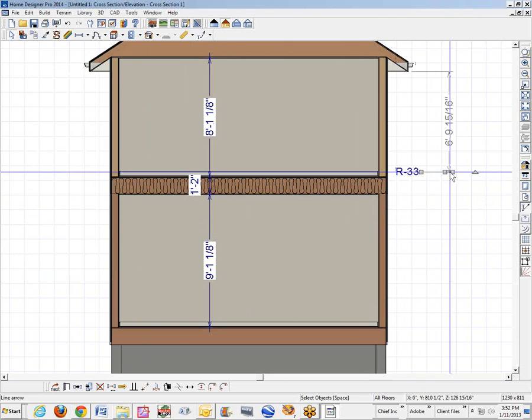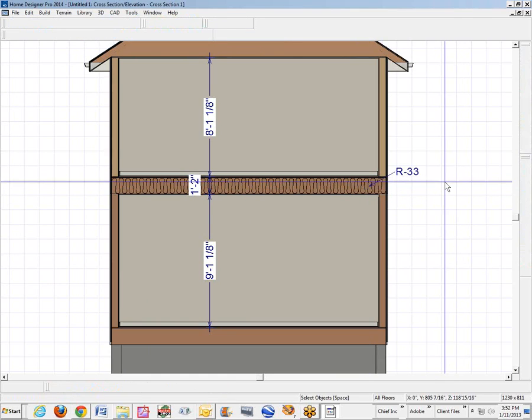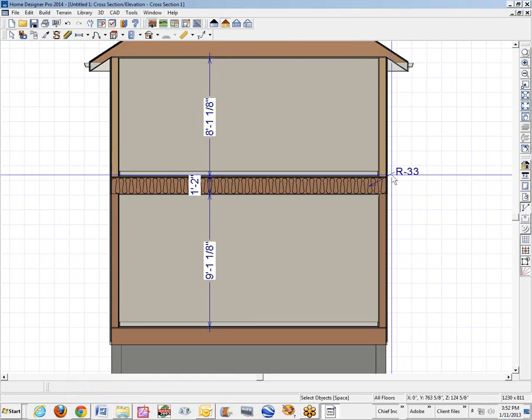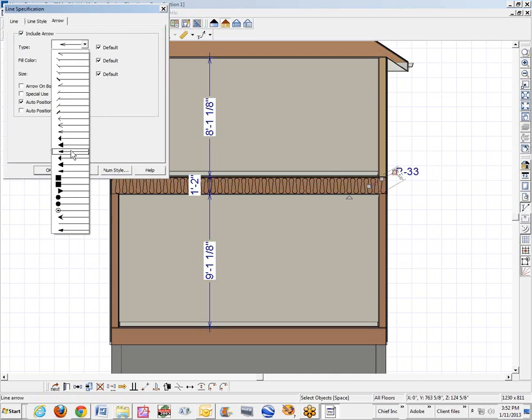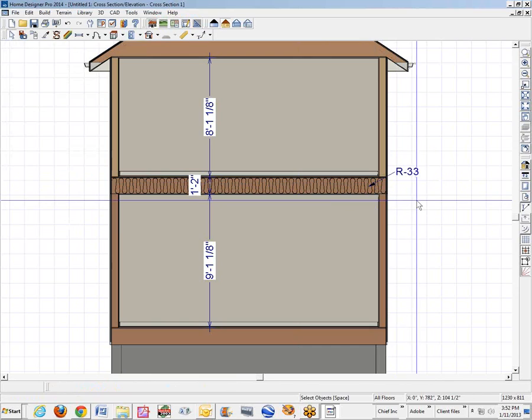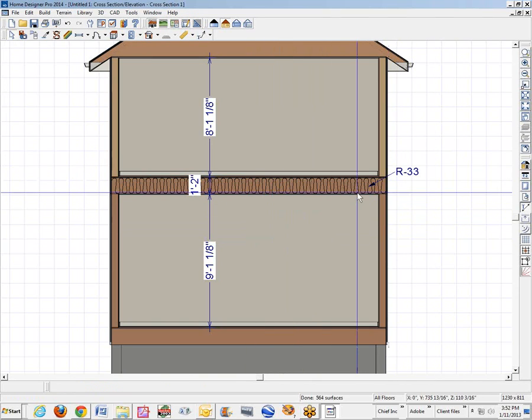Okay, there's the arrow. I'm used to it working a little bit different in Premier. Change the arrow type to something a little different. Okay, and that fits inside the existing cavity. That's commonly how you do that.